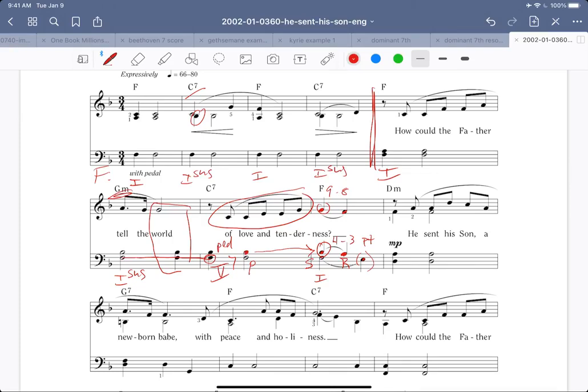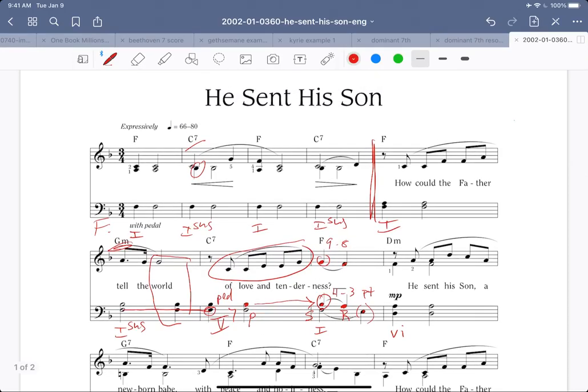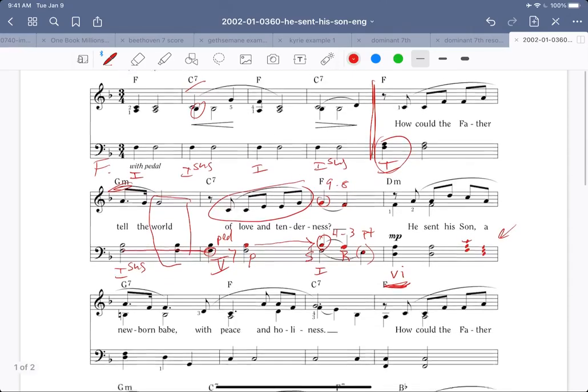Okay, so here we definitely have a 6 chord, D minor chord, which is a cousin of the 1 chord, right? The 1 chord is F, A, C. The 6 chord is D, F, A, and they share 2 of their 3 notes. So to start a phrase with a 6 chord as a contrast to starting a phrase with a 1 chord is pretty typical. It's very common because of this close cousin relationship.